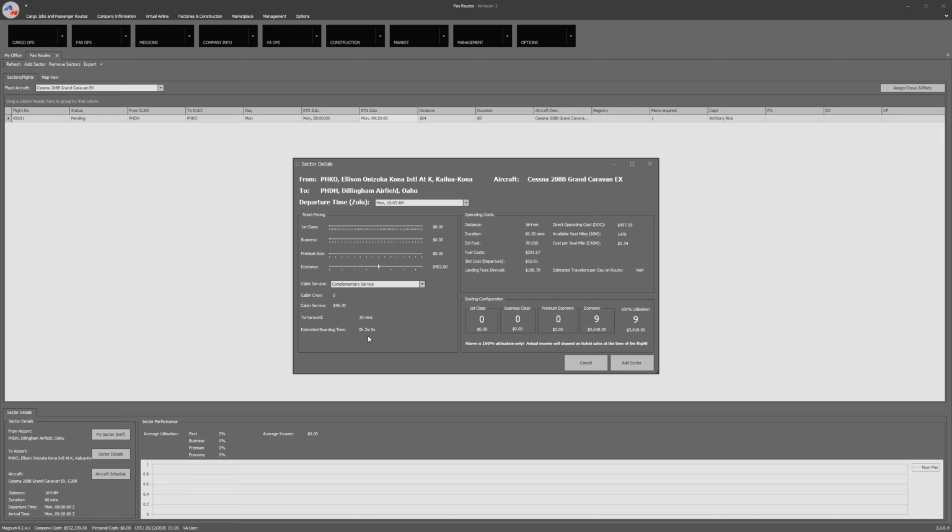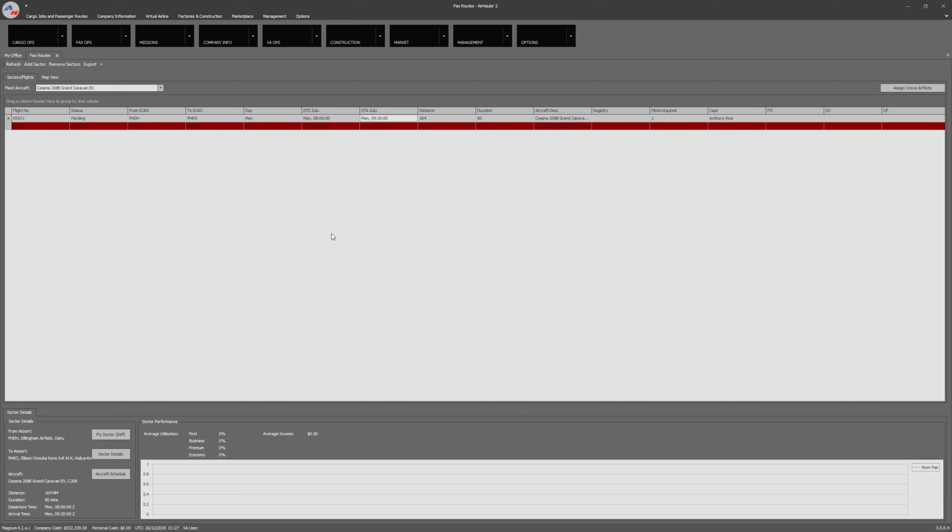Turnaround time is 30 minutes. Estimated boarding time is 2 minutes. So we know what those times are. We've got a departure time right here of 10:05. So it will pretty much default to the earliest time that you can depart based on the offloading time, etc. of that other flight. So once again, I'm just going to go add sector, and it is easy as that. Now the reason it is red right here is because I don't have a pilot allocated to it at the moment, but we're going to deal with that in a minute. As you can see, our return flight gets us back at 11:26 AM. I don't know if you can quite see that, but that's what it says there.